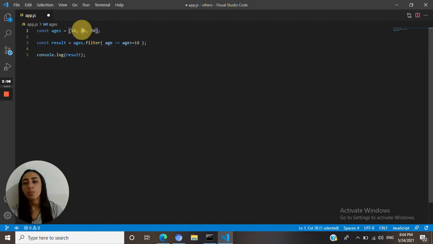But if we move to 20, it is greater than or equal to 18, so the condition is true, and because it's true, the filter function will add it or push it into the new array named result.